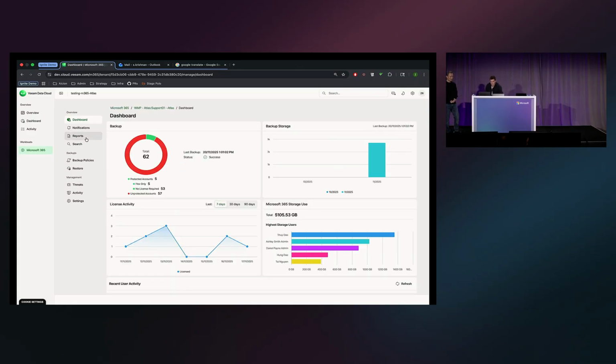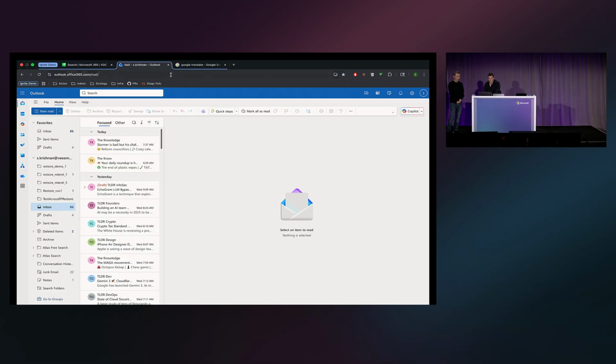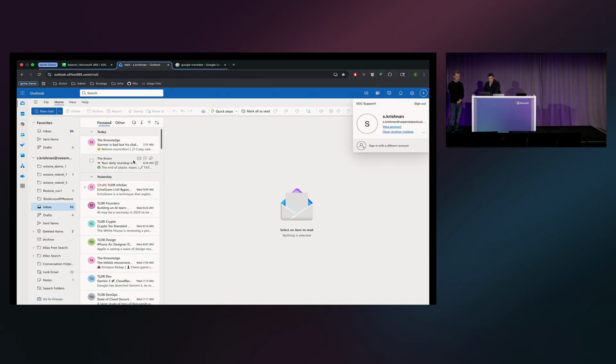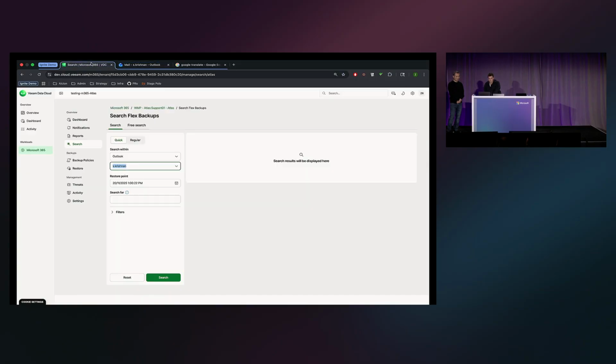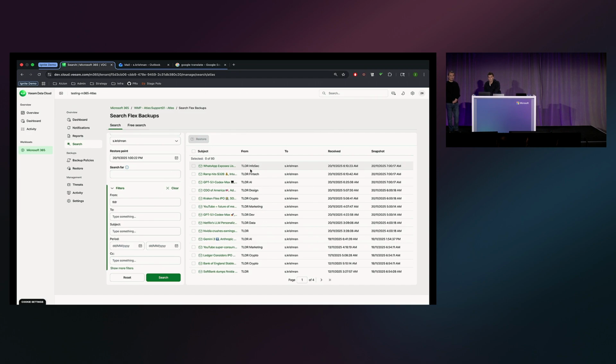Okay, and this is what customers will see when they're trying to administer and see how their data is protected in the Veeam 1 UI. We're going to go to our search portal here, and what I have right now is just a single item owner, let's say for this demo use case, and that corresponds to this Outlook mailbox that you can see here. So this is my colleague Sesha. He's a big fan of the TLDR engineering newsletter, and let's say his mailbox got corrupted and he really needed to catch up on his TLDR content.